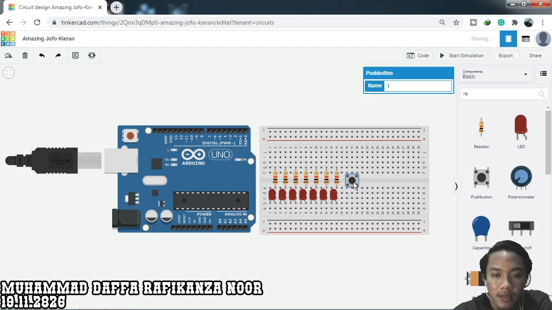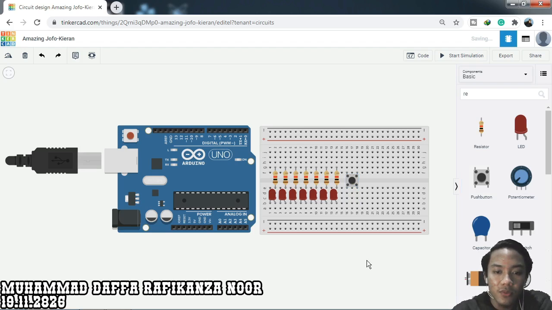This is the important tool. If you don't use the push button, you can't turn on the LED with a button. The button is the important tool.